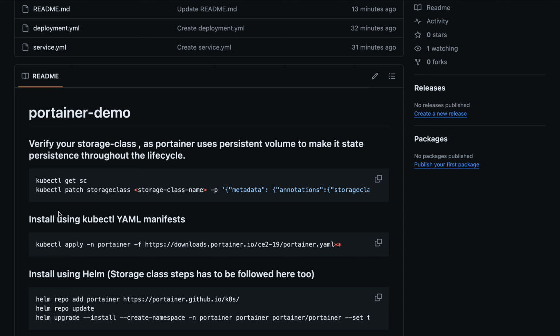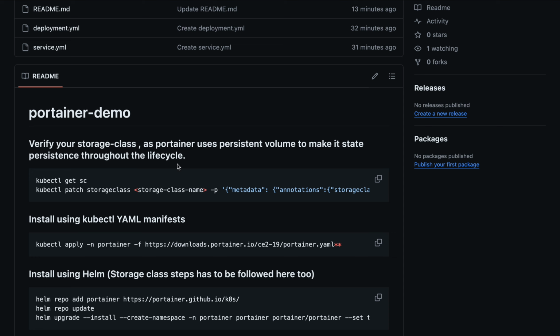So one major thing before installing the CRDs and operators and all other stuff for Portainer, we have to check which storage class we are using inside our cluster. Verify your storage class, as Portainer uses persistent volume to make its state persistent throughout the lifecycle.